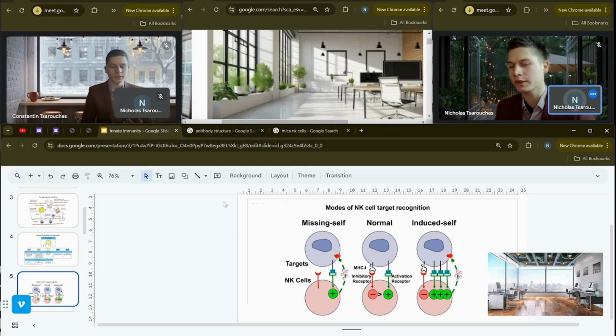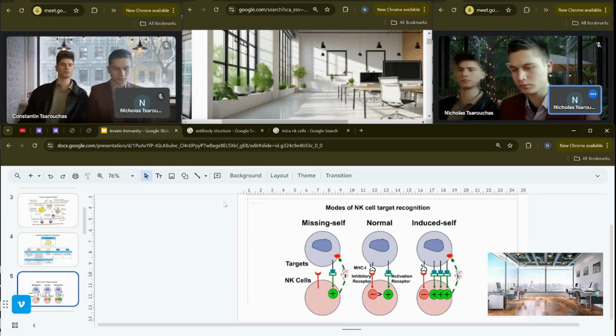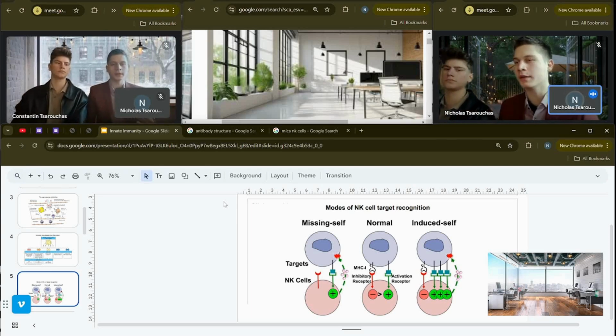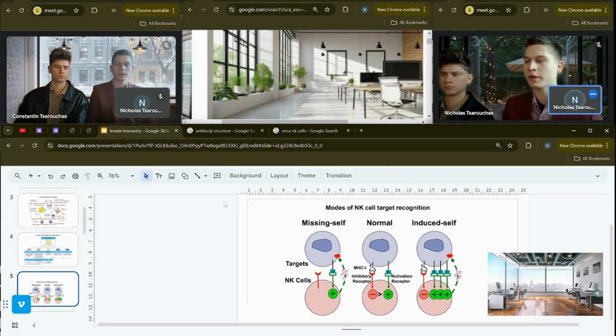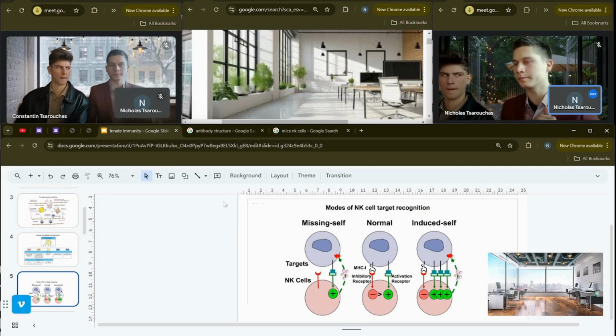You have calreticulin, which is a bridge to channel in and bring in your peptides. You have ERp57 and PDI. What these really function to do is bring in your peptide and load it onto your MHC. You have calreticulin, which will be able to displace your calnexin, bring in your beta 2, and then stabilize the whole structure. And then you're able to load your protein onto your MHC with ERp57 and PDI.